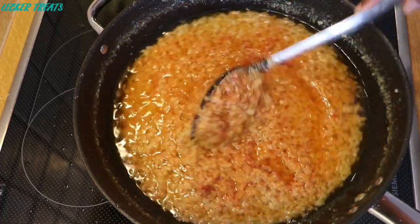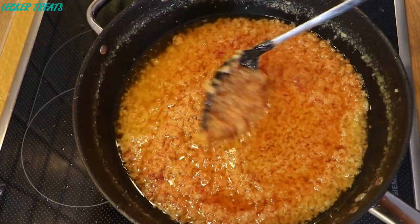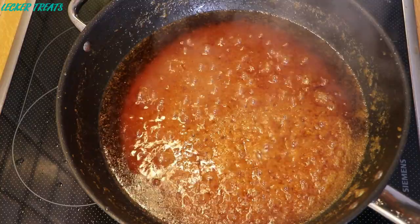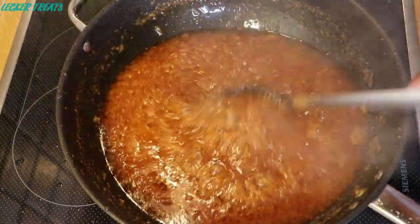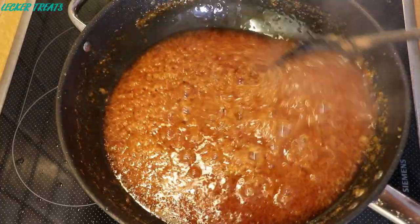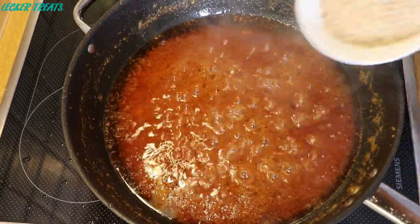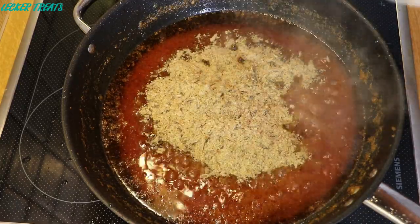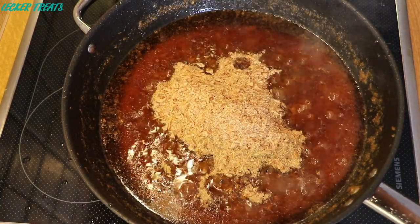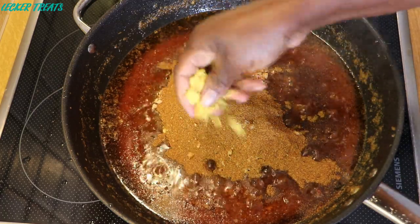So we'll keep stirring this and leave it to cook on medium heat. So as we can see, most of the water has evaporated considerably. We'll then be adding our herring powder, our shrimp powder, our chili powder, as well as our seasoning cube, and mix everything well together.